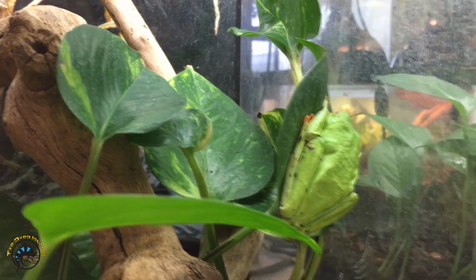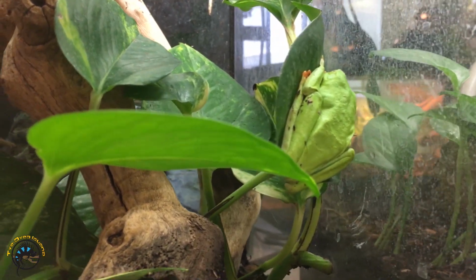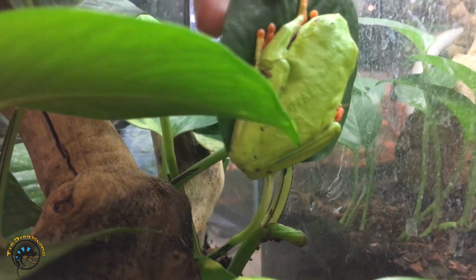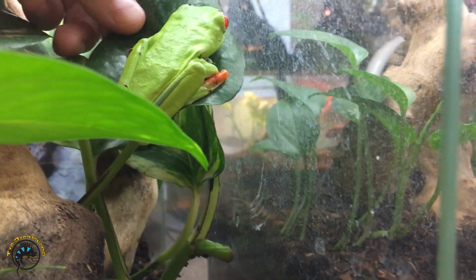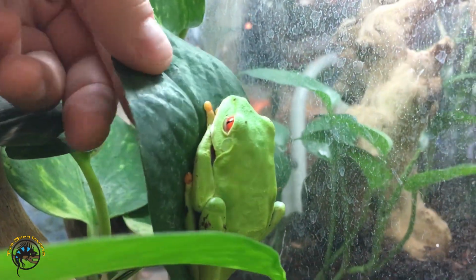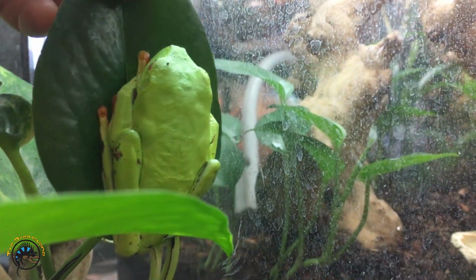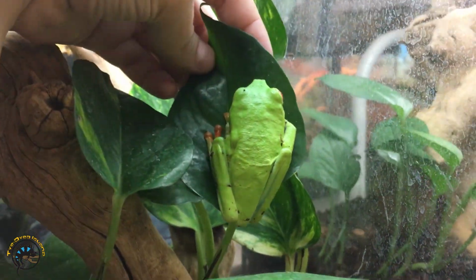Now, another one of our animals that uses camouflage to hide really well is our red-eyed tree frogs. Now, you may not think that they do a very good job at hiding because they have red eyes. However, whenever they sleep during the day, they usually find a leaf to curl up on. And what they do is they usually tuck their toes in. See how he's tucking his toes? I kind of woke him up a little bit, but that's okay. What they do is they sit there with their toes tucked, and then they have this membrane that covers their red eyes. When they shut them, that kind of blocks it from being seen, and they just tuck themselves up. They hide their bright colors, and they make themselves look like a little leaf.